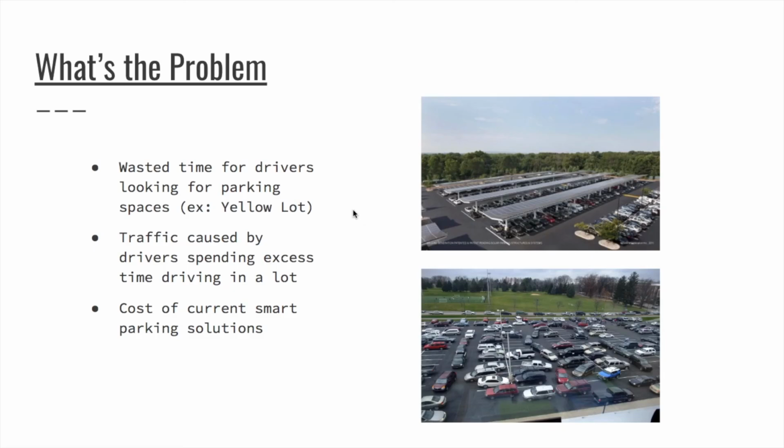Our project addresses the problem that drivers face when they drive into a busy parking lot and can't immediately see which spots are free and which are occupied. This results in the driver having to waste a lot of time driving around trying to find an open spot and lots of excess traffic. There are current smart parking solutions, however, many of them use expensive equipment such as in-ground sensors, and so these solutions are not easily scalable and are not cost effective.